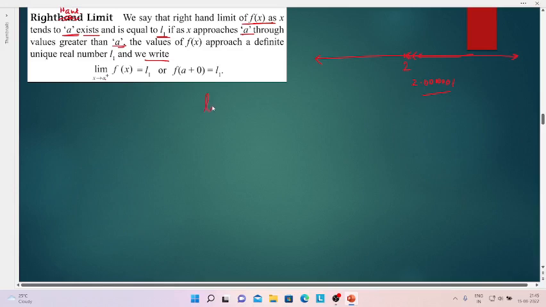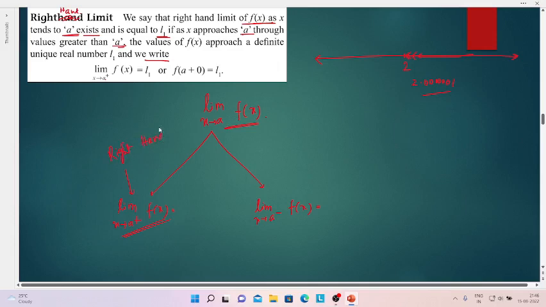I mean, first of all, you have to learn that if limit x tends to a, f(x) is there, then that has two particular values. One is for limit x tends to a plus f(x), and another is limit x tends to a minus f(x), right? If limit x tends to a plus exists and if limit x tends to a minus exists, then we can think about the limiting value of f(x). That will be another discussion. But this particular thing is called the right hand limit.